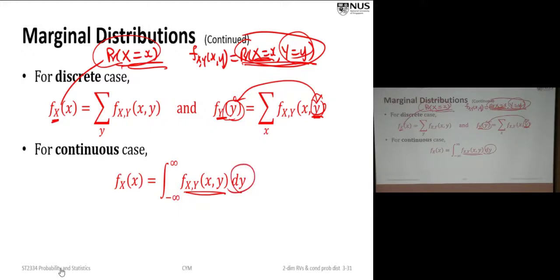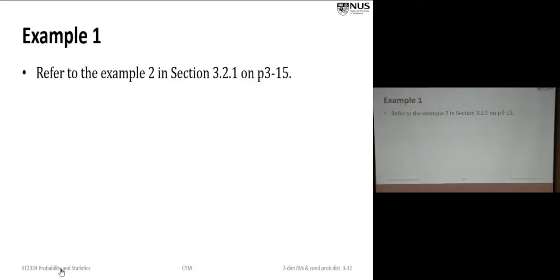Remember, when we talk about the marginal distribution of x, we're interested in only the random variable X. Then how about the other variables? How to get rid of them? We just sum them up or do the integration to get rid of the random variable Y. So I do the sum if it is discrete random variables and do the integration if it's continuous. Similarly for y, the marginal of y.